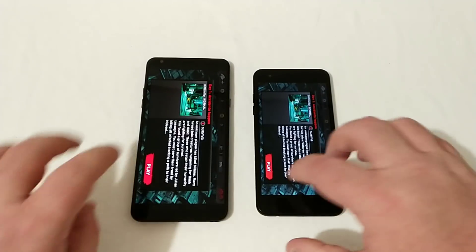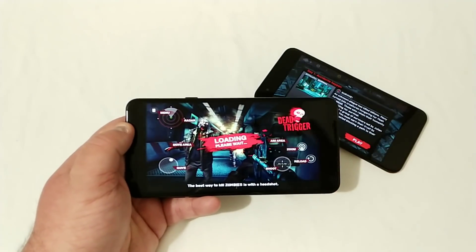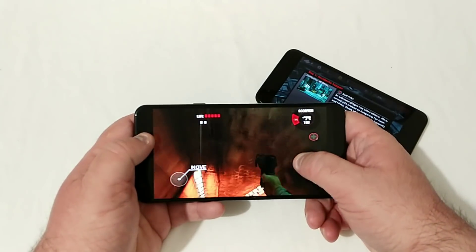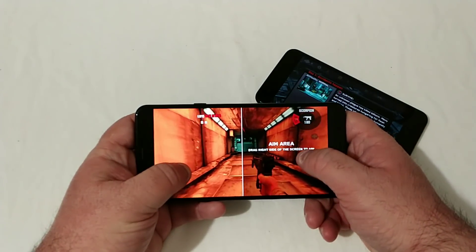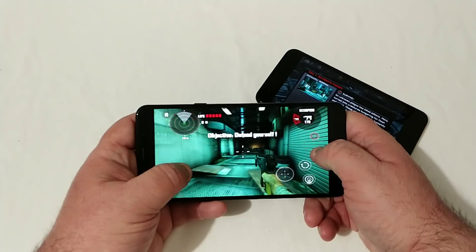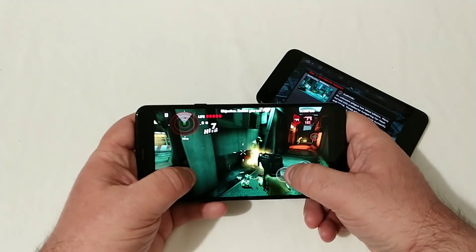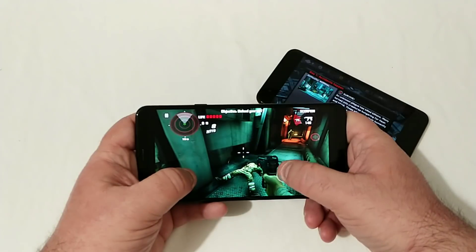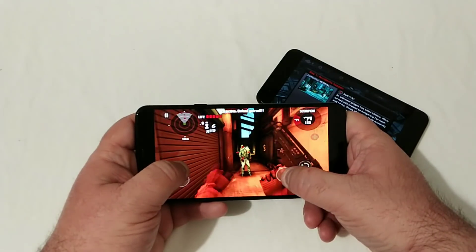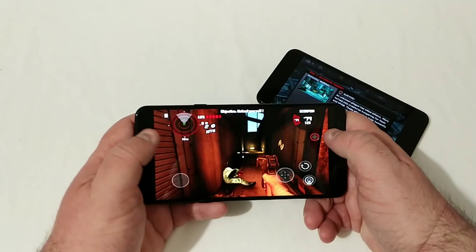Let's play a little bit of Dead Trigger on both just to see how it looks. Moving around — very smooth. The screen is amazing on this device. Honestly, pretty smooth, just a typical little glitch, but no big deal. In gameplay it does seem to be very good and functions well. I will also do a gaming test on the Stylo 4. It is holding its own very well on Dead Trigger — just going through these zombies, mowing them down.